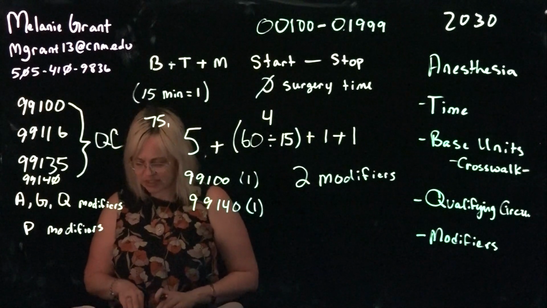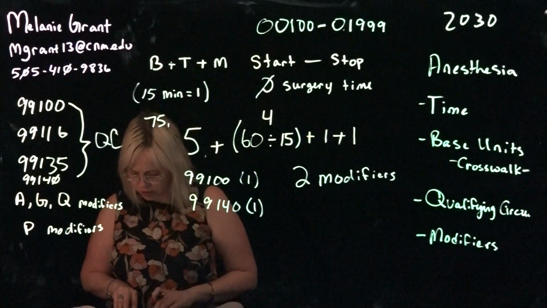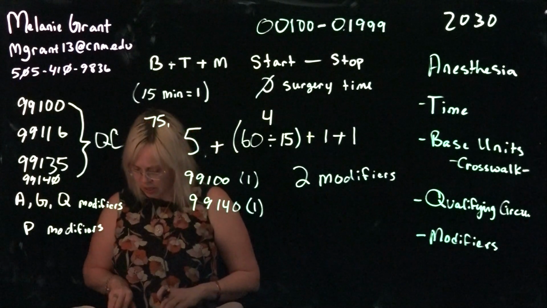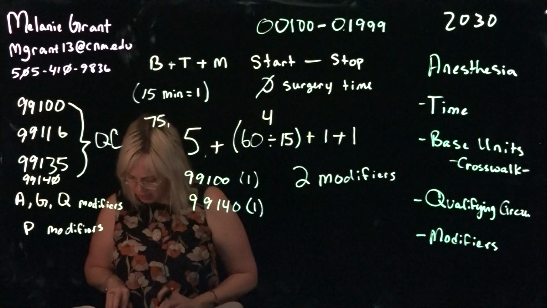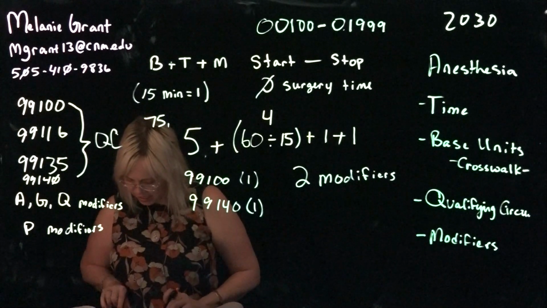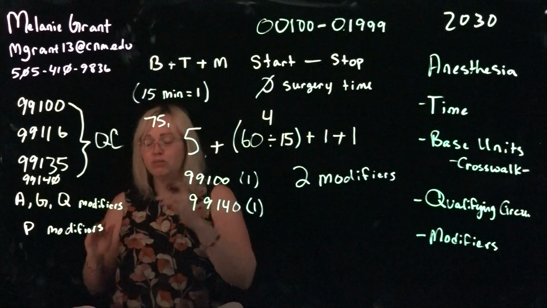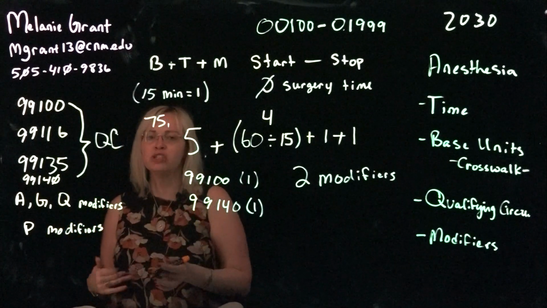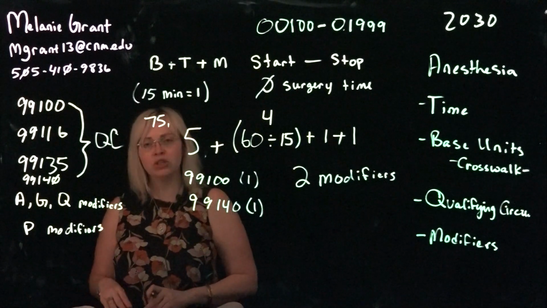And so you have the anesthesiologist themselves, the physician supervising, and concurrent care, which means that they're supervising more than one anesthesia patient at a time. You have monitored anesthesia care for deep patients, and then you have medical direction with qualified individuals. This is like your CRNA has their own QZ versus other individuals. So really just read through those and determine based off of what's indicated. Most of the time it's going to be an anesthesiologist or a CRNA, with or without concurrent care, and just determining which of those modifiers apply.